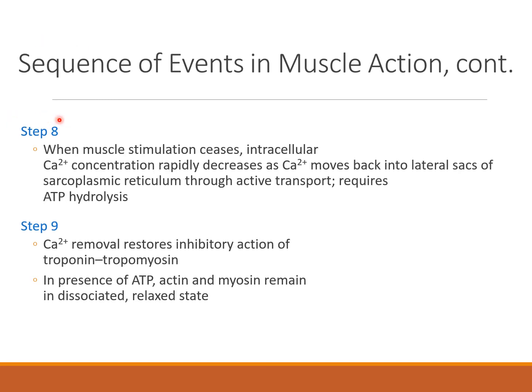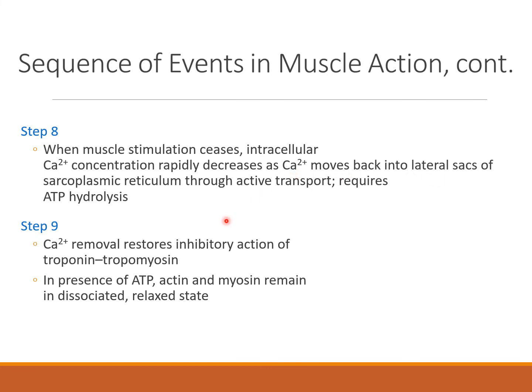Step 8, when the muscle stimulation ceases, so when we stop getting that neural input, the intracellular calcium concentration rapidly decreases and calcium moves back into the lateral sacs of the sarcoplasmic reticulum through active transport, which requires ATP hydrolysis. So we talked about this earlier, you have all this calcium in the sarcomere. Now muscle activation has stopped, so now I need to get all this calcium out. So I need to actively transport it out, which I need ATP for. It breaks down, the calcium gets taken out of the sarcomere, and then we're on to step 9.